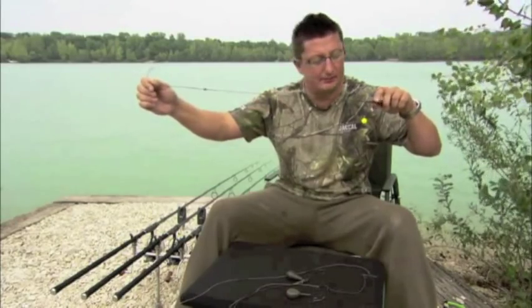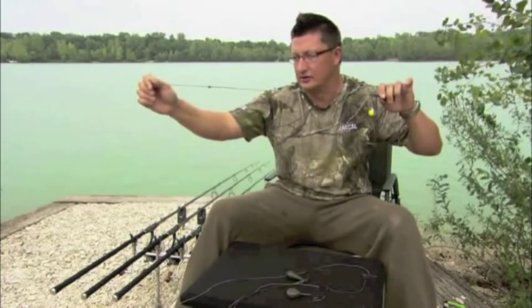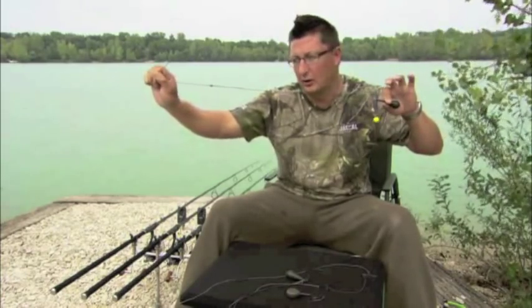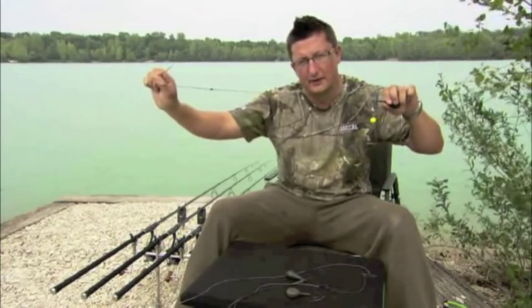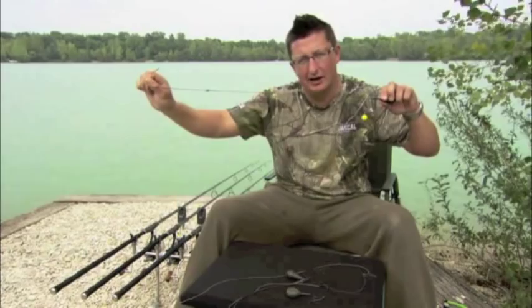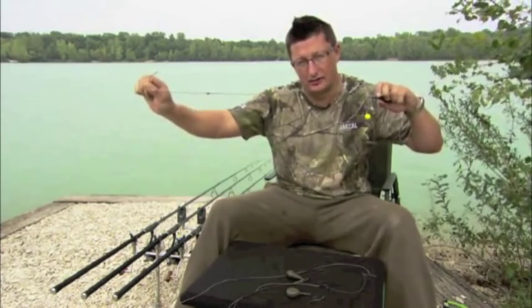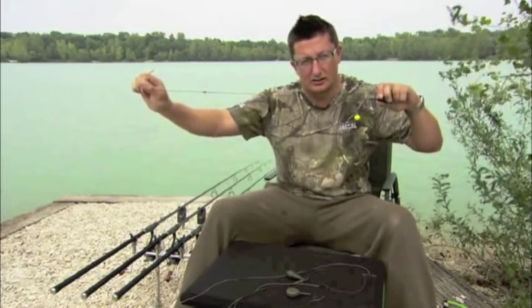So again, if the line snaps, the fish is going to drag that lead around, it's going to push that bead off, and the fish is away. And if you can see on that bead as well, there's a groove in that. Basically what that groove is for is to tie PVA around it to tighten up its grip on the cast. So if you've got a PVA bag on or you're whacking it really hard, the movement of that hook link there can actually push the bead off the top of the leader. So by tying PVA around it, it just basically stops that happening.